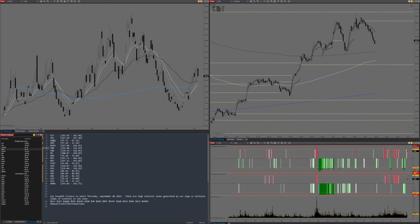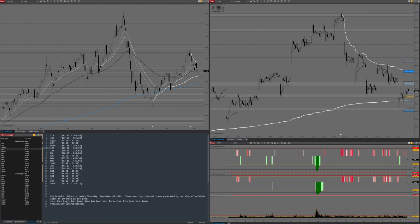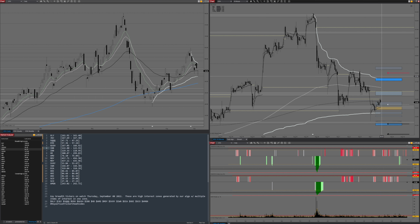Then moving along, we get into ERX. ERX should be an interesting one. There's a couple of levels in the one for ERX, but really this one up here at the highs is the more interesting one, and that gets into the 57.36 to 57.16 area. You can see there's, again, another swing anchored VWAP in that area, and then the daily anchored VWAP is just a touch higher. So that should be a pretty interesting one. This zone is interesting because the expectation is that we are likely to see that 20-day anchored VWAP fall into this area a little bit.